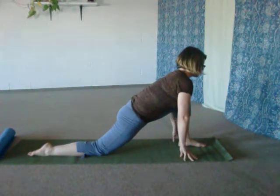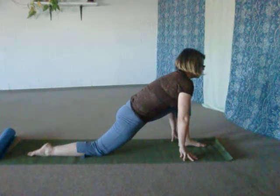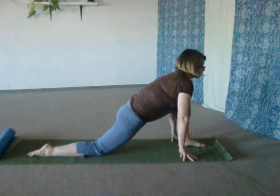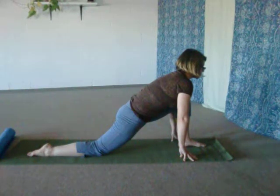Lengthening through your spine. And if you have trouble with that back knee, remember you can pad under it with blankets or whatever you'd like. Or if you press your back shin into the floor, that helps relieve some pressure on that back knee. If it's just too much, you can skip this first part.